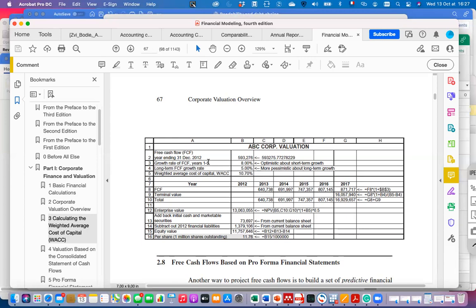First condition, the growth rate must be stable, constant. Second condition, it must be constant and definite, which means without limit in time, right? Third condition, this constant growth rate must be less than the cost of capital, or discount rate, or the WACC. So you have to meet these 3 requirements so we can use the Gordon-Shapiro model to, for example, value the firm, right?